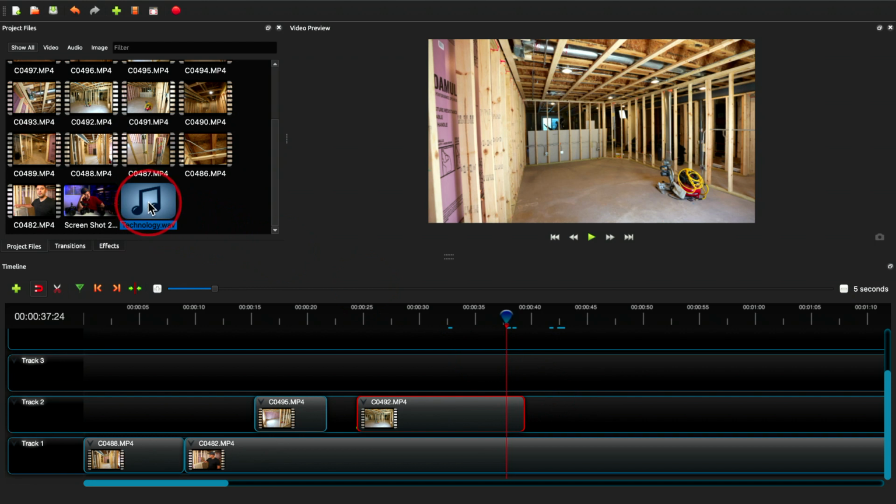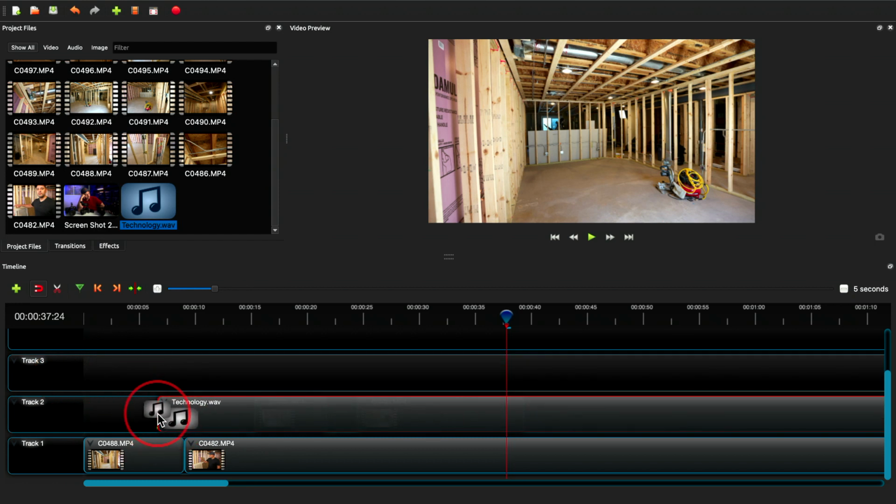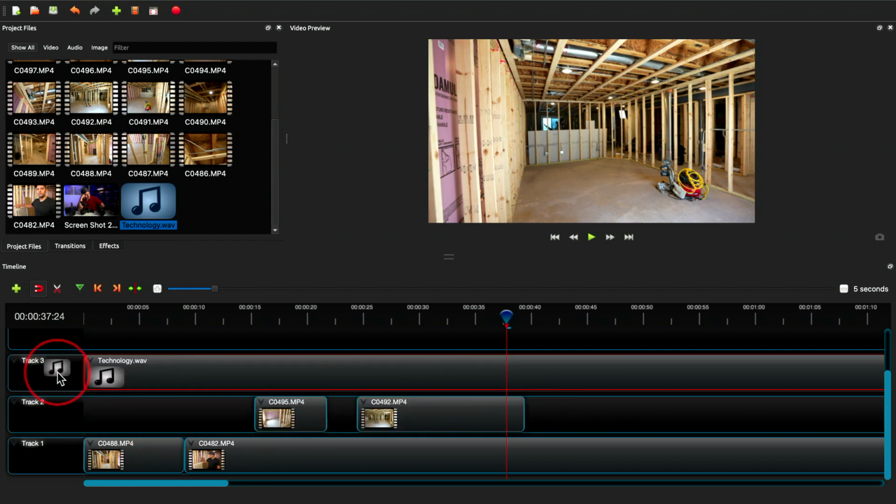Here's our audio file up here. I'm gonna grab it and I wanna put it on the timeline on a different track though. I don't wanna put it on my video track because it'll erase what's already there. I want to put it on a blank track. If at this point you don't have a blank track, just right click in this area and add a track above or below so you actually get an empty track. You could rename your track music, for example, in this case, and it will look like this.